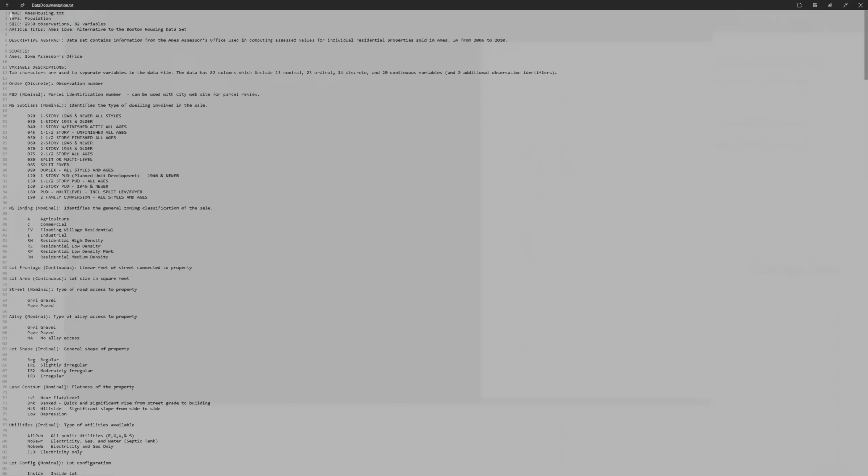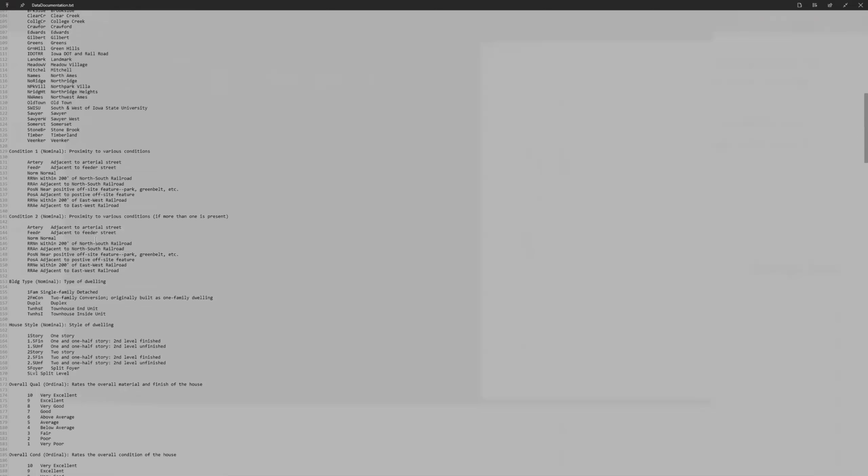So here you have what sometimes is referred to as the data dictionary, where you have information about each of the columns or variables and what they mean. For example, this Lot Frontage, which we know has some missing values, says it's a continuous value and it is the linear feet of street connected to the property. In other words, the front of the property, right? And it's going to be linear feet.